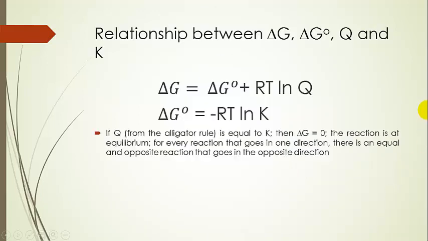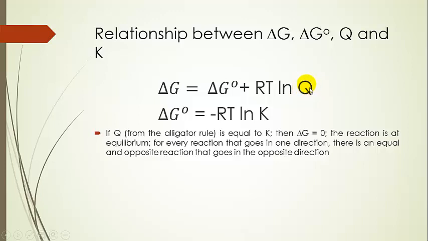Another important aspect of this chapter is the relationship between Gibbs free energy, Q, and the equilibrium constant K. These are two equations that you should familiarize yourself with. The free energy of a reaction under non-standard state conditions really depends on the free energy of the reactions at standard state conditions. We can get these values from the back of a book. This is the sum of the products minus the sum of the reactants, plus the natural log of Q times RT. R is the gas constant, 8.314, and T is temperature in Kelvin.